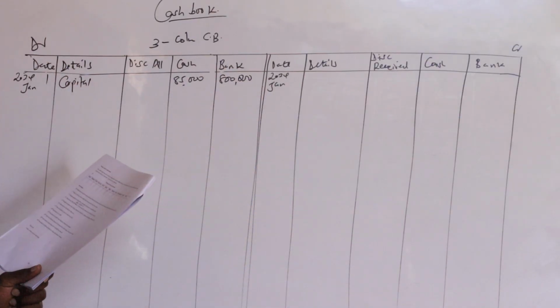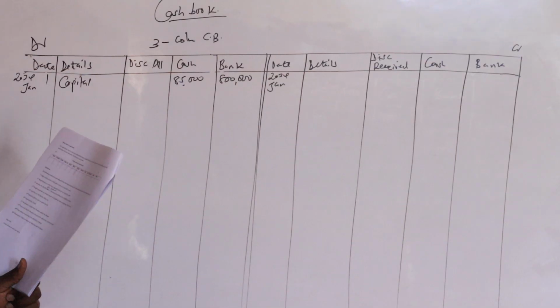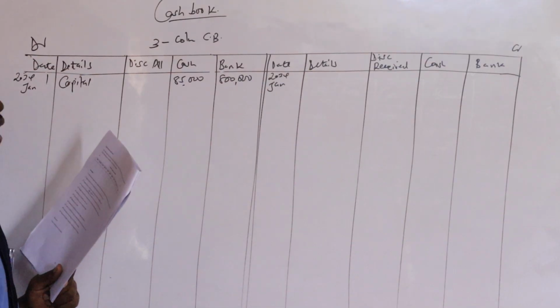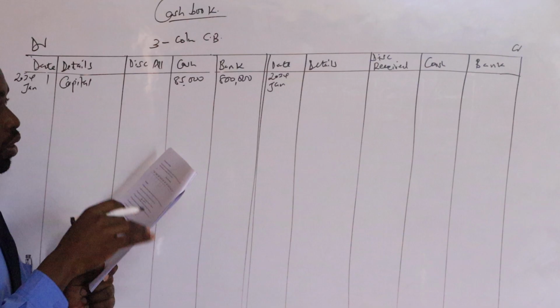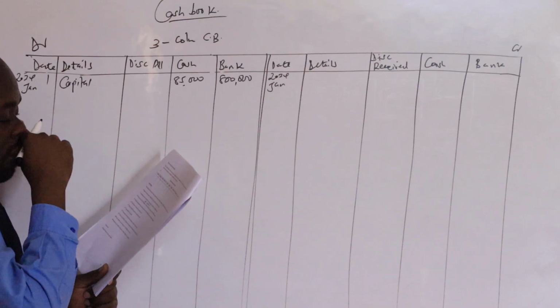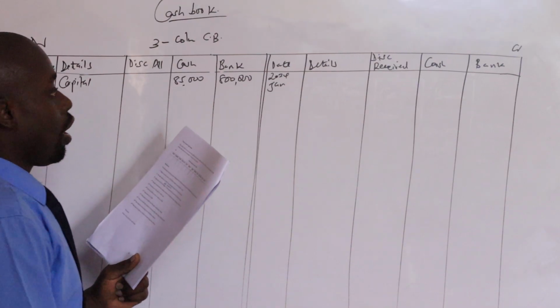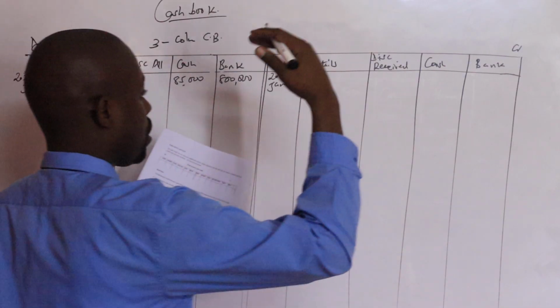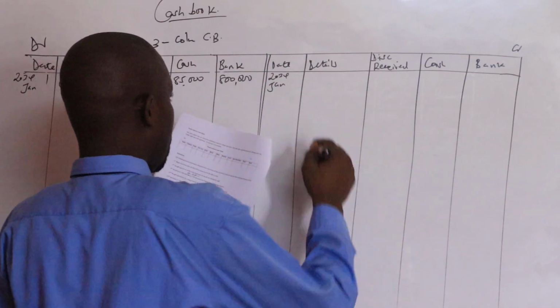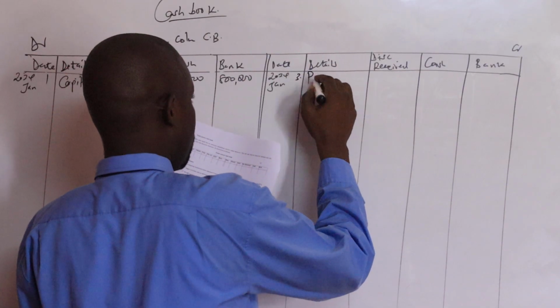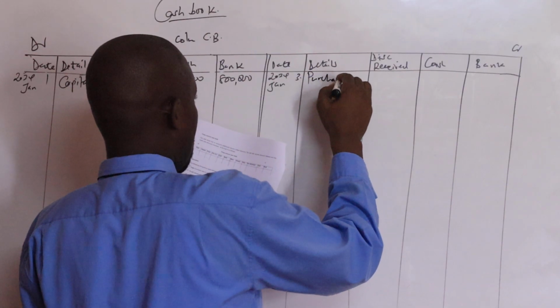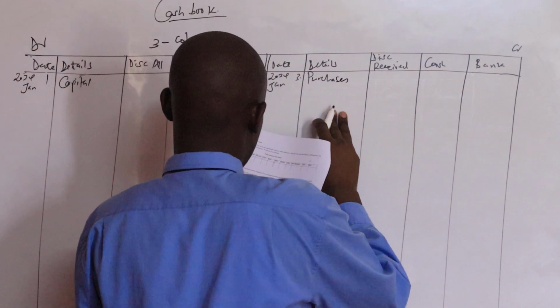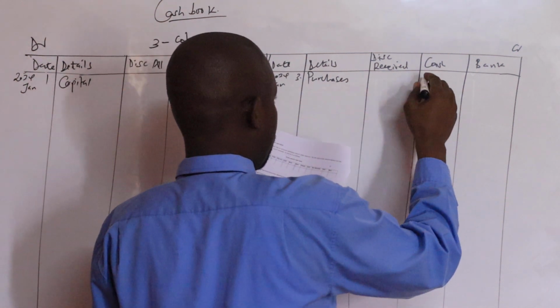On third, bought goods. When you hear goods, it's either purchase or sell. So here we are buying. So what we buy is called purchases. And that will cost money to leave. So cash out. Cash is reducing. We record on the credit side. I'll write here purchases on third. And then how are we paying? We paid it by cash, 34,000.